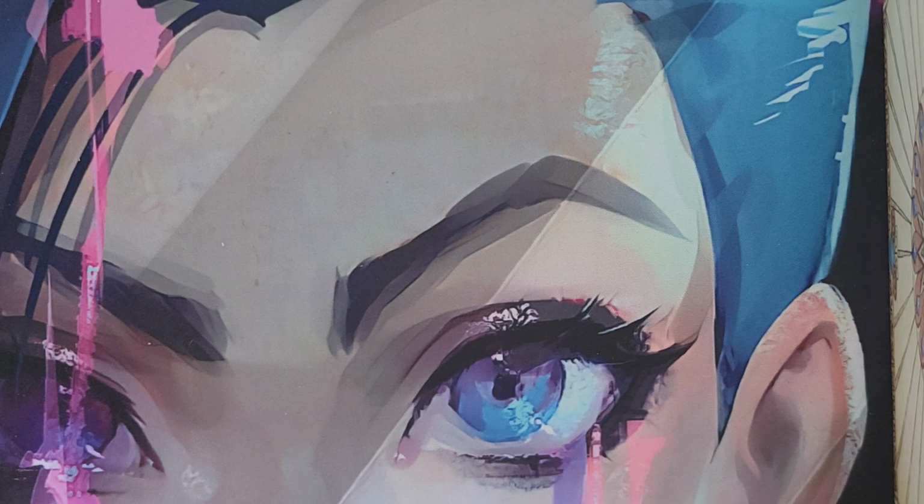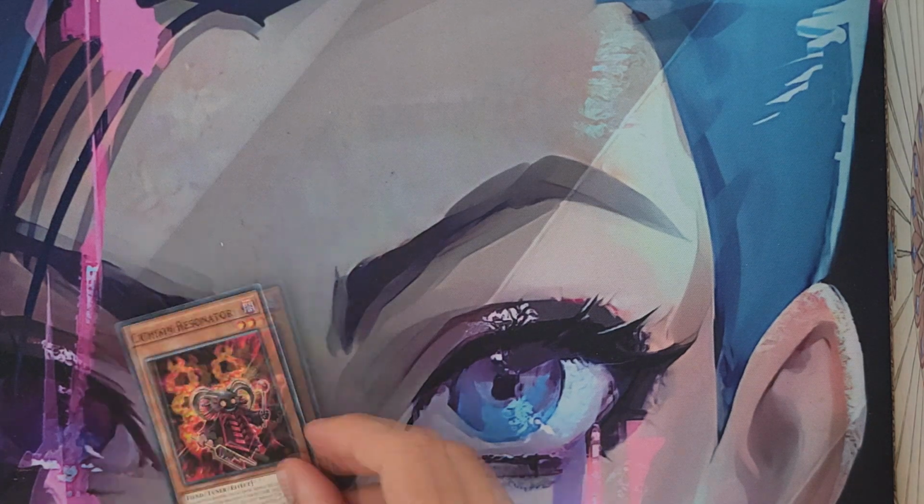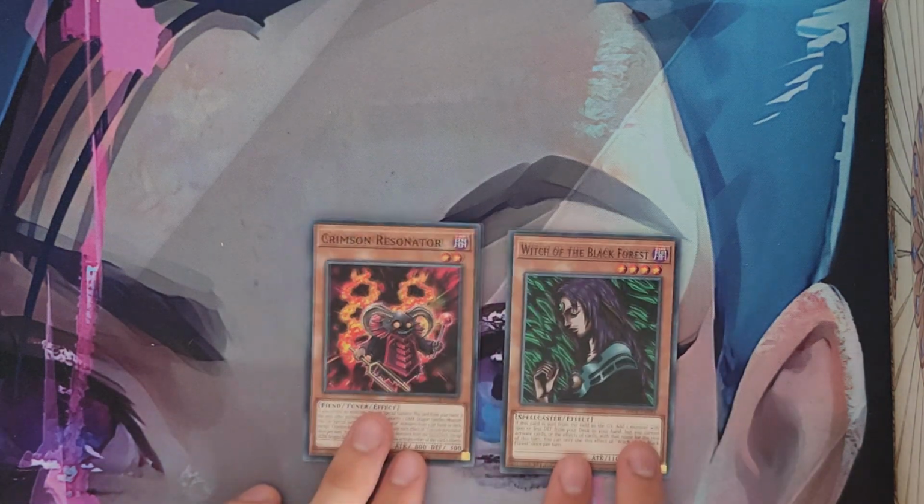Alright, now let's look at a couple combos that aren't on the back of the playmat, and these will set up for some very powerful boards. Okay, this next combo will only work to its full potential if you have 2 copies of Red Rising, but you can still follow along and see how this goes. So what we'll need is Crimsin Resonator and Witch of the Black Forest.